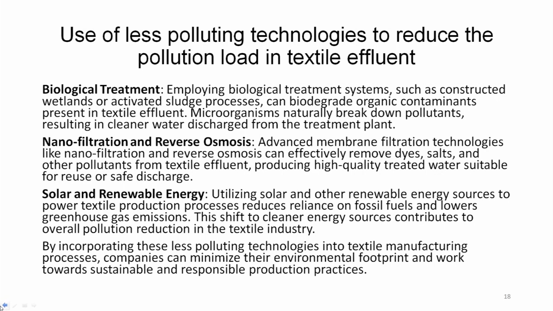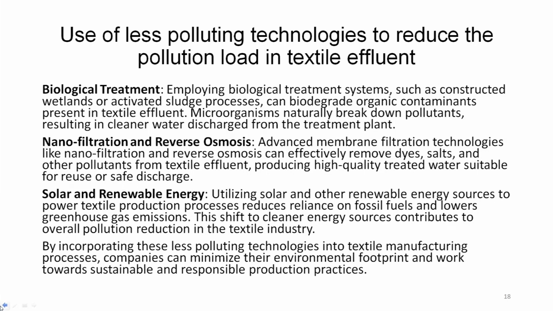Nanofiltration and reverse osmosis. Advanced membrane filtration technologies such as nanofiltration and reverse osmosis can effectively remove dyes, salts and other pollutants from the textile effluent, producing high quality treated water suitable for reuse and safe discharge. So, they generate water which can be well suited for recycling and reuse, or they can be safely discharged.